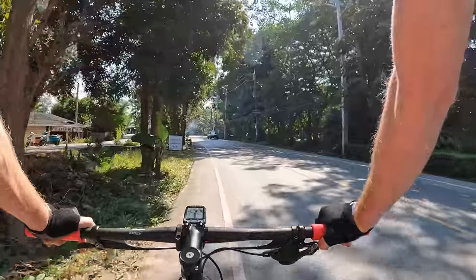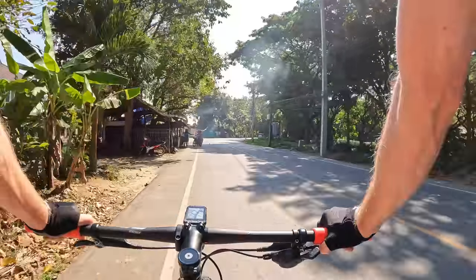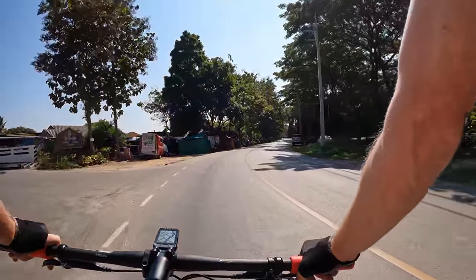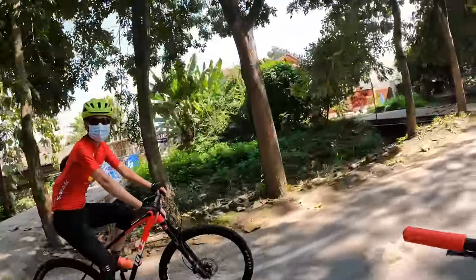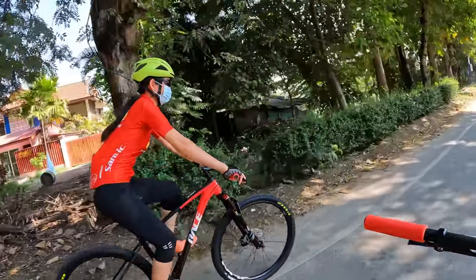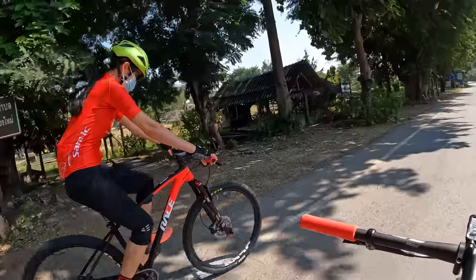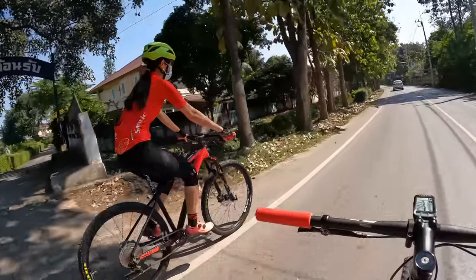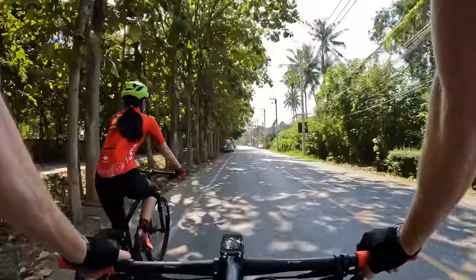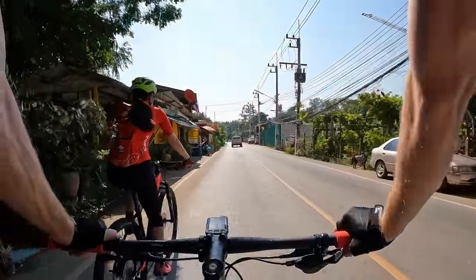It hasn't rained a single day since we've been here. We're getting some barbecue smell now — that's going to make Tunchan hungry. What do you think of that smell, Tunchan? She likes it. This is a dangerous country for Tunchan — there's so much food everywhere. How's the bike? Oh good, so good! Yeah, the colors match perfectly — the black and red. Tunchan is motivated to get some food, so we've got to hurry up, get home, eat some lunch.